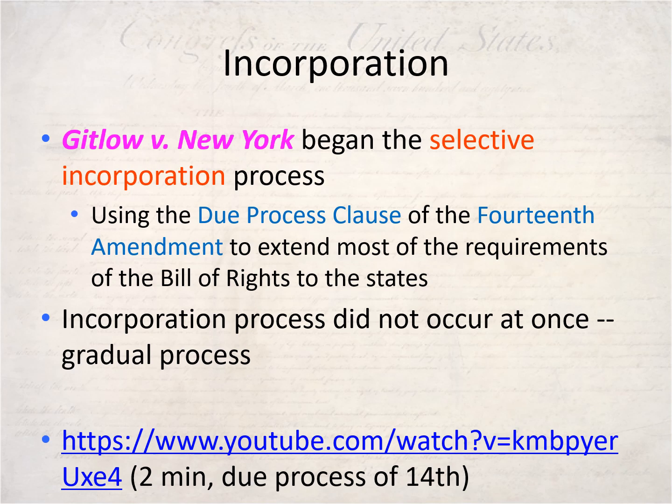So this is essentially everything I was just telling you, that Gitlow began the selective incorporation process. Take a wild guess why we're going to call it selective incorporation. It means it doesn't just do it in one fell swoop. It does not occur all at one time. It's a gradual process, and it starts with free speech of the First Amendment. But hopefully you're realizing that's not all that's in the First Amendment. There's also religion, press, assembly, petition, and what kind of speech. So as you can guess, there's a lot more that we're going to learn together. Let's do it.